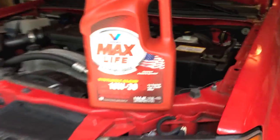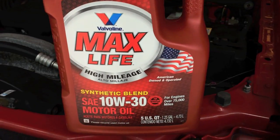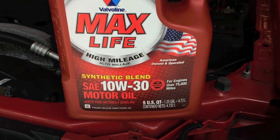Today we're working on a 2008 Chevy Colorado. We are changing the oil, but the cool thing about today is we are changing from conventional oil to synthetic. Now the synthetic brand we chose is the Valvoline Max Life High Mileage 10W30.